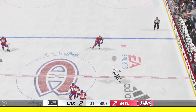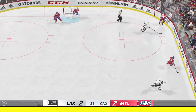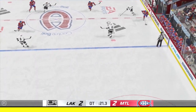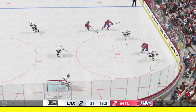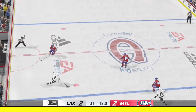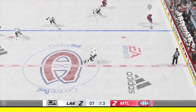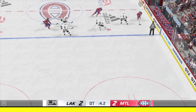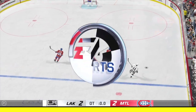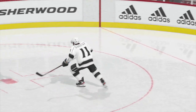Knocks the puck away in the open ice. Gains the zone through the middle. Montreal's got the puck in their own end. Works it across to Kotkaniemi. Through the neutral zone moving the puck along the side. Loses his balance on the play. Los Angeles gets a hold of the puck against the boards. Nice pass. LA's across the blue line. Montreal's looking to break out of their own end. Huge play in his own end to come up with the puck. And that's time on OT — we'll go to a shootout.